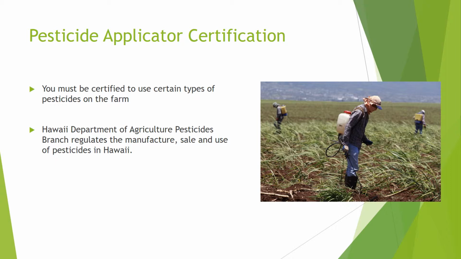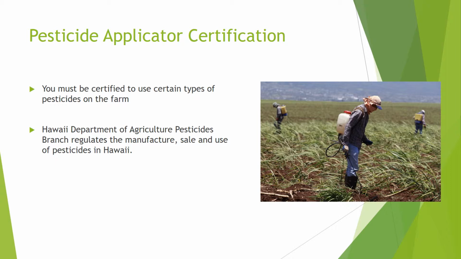One of the specific certifications that farms need to be aware of, especially if you're going to be spraying different types of either fertilizers or pesticides, is a pesticide applicator certification. This is coming directly from the Hawaii Department of Agriculture. This requires that anyone who's going to be spraying different commercial products needs to make sure that they're following the laws.